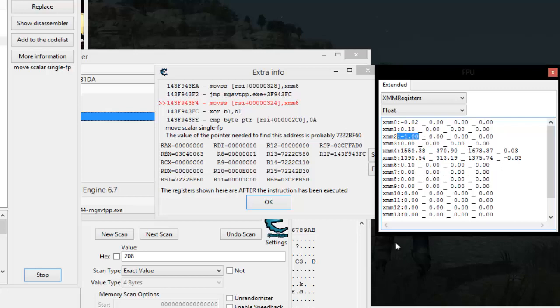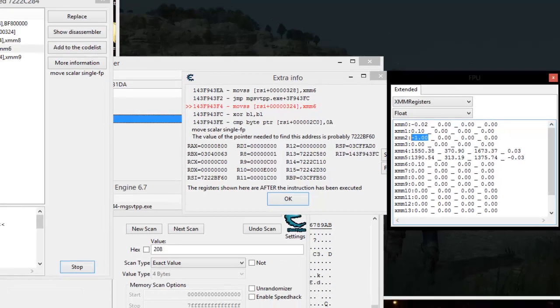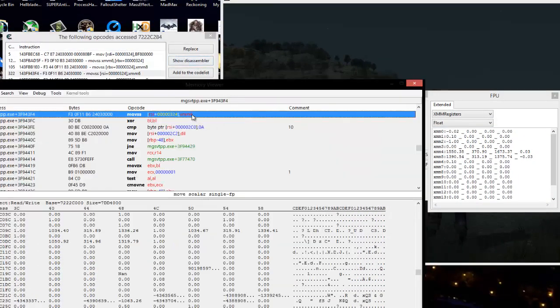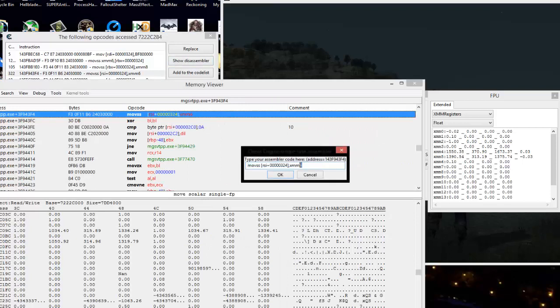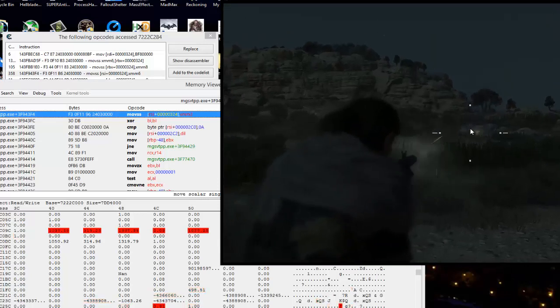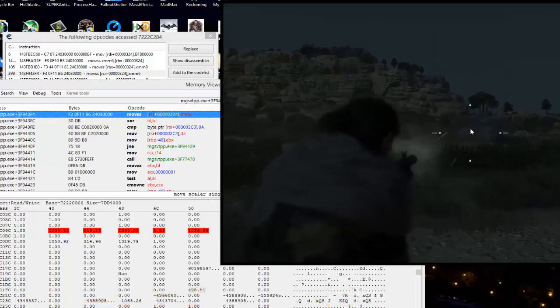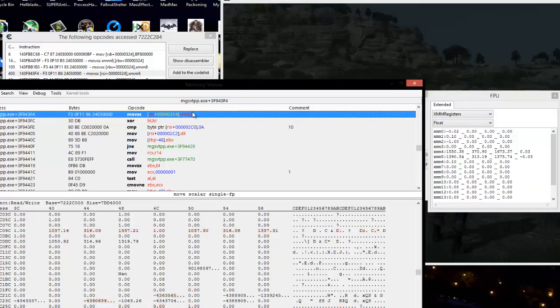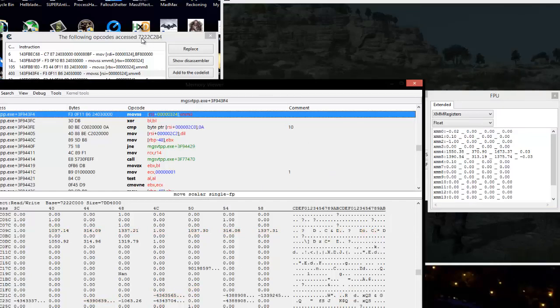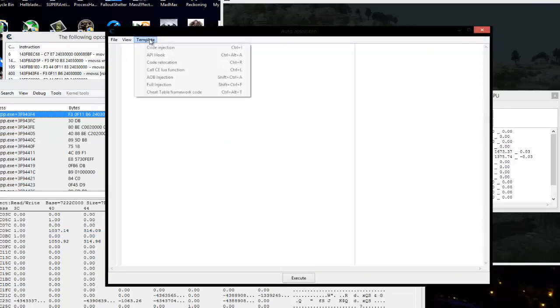It looks like XMM2 is holding the negative one in this one. You see that? So let's see if we modify this one to XMM2, if that makes any difference. All right. Still trying to count. Let's put that back on negative XMM6, and let's just script that one out as well.